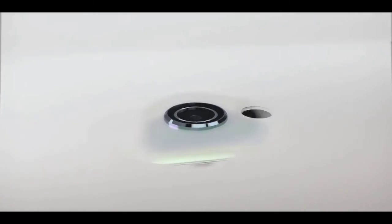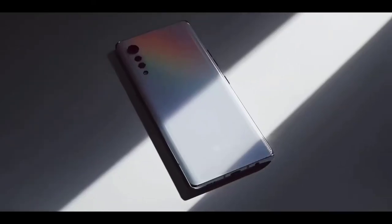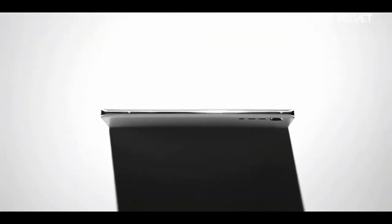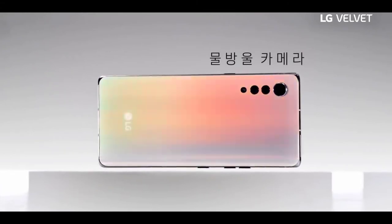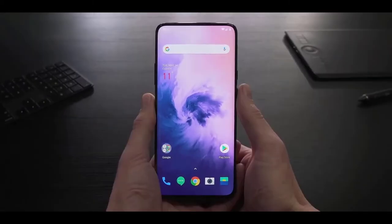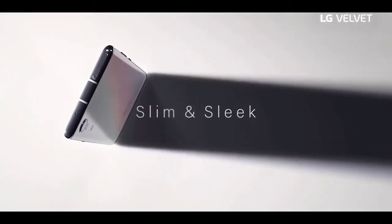Recently LG has been preparing something brand new for its Android smartphones that emphasizes design over specs. LG revealed that the upcoming LG Velvet will replace their famous V-series. They pre-released a video showcasing this premium mass-market upper mid-range phone. As you can see, the water drop style rear camera looks really good — in a world of massive ugly camera modules, this camera looks fresh and beautiful.